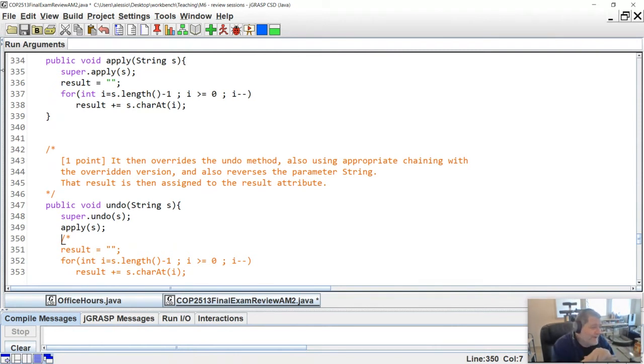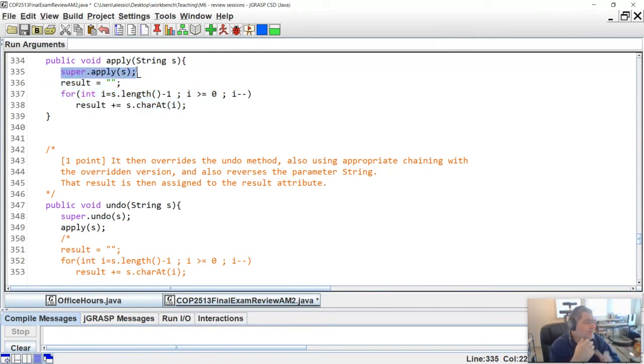It's going to work in this case because of what I do in apply and undo in my superclass, okay? But there is a little problem with it. The good point about it is that my code becomes less redundant. If I'm going to reverse again, then yeah, sure, I'm definitely recalling code that already exists here. But when I call apply, I get more than I bargained for, because I not only get the code that reverses a string to be applied, but I also get super.apply s.